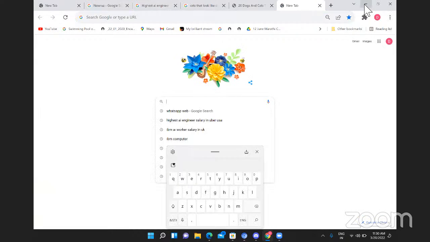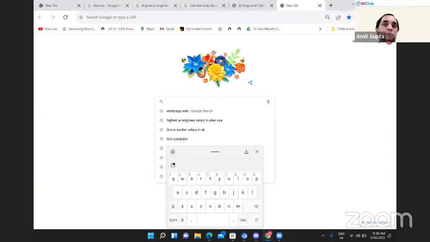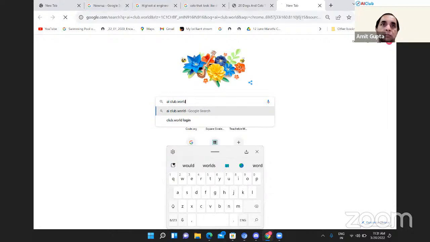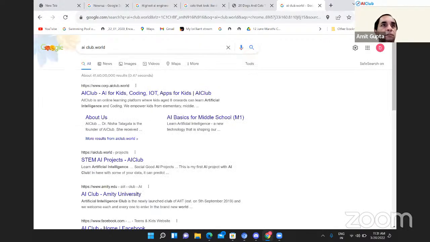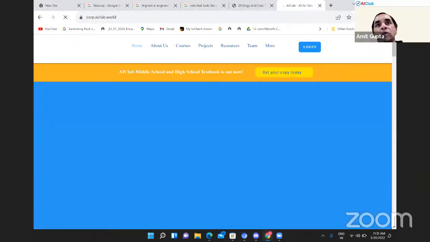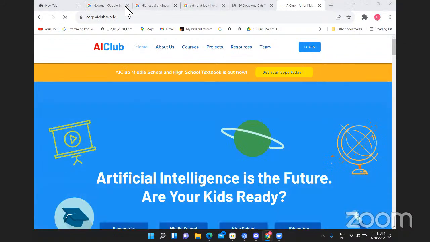Okay. Go to aiclub.world. Go ahead, click the first link, the first page. Now go to login, the blue login button on the top right hand side.